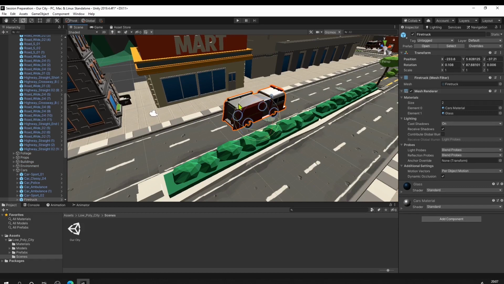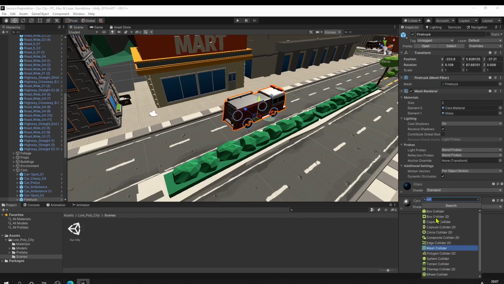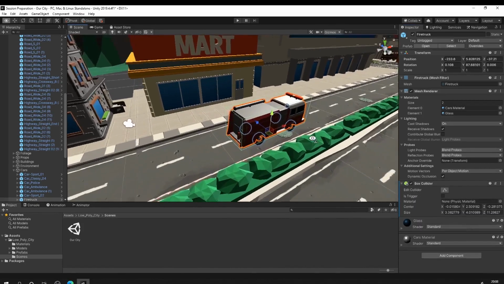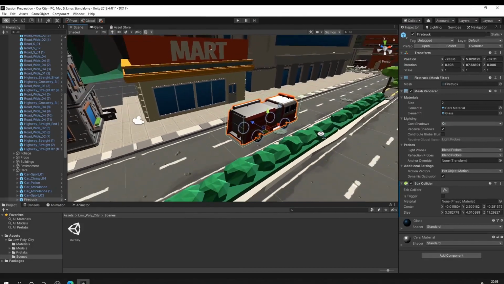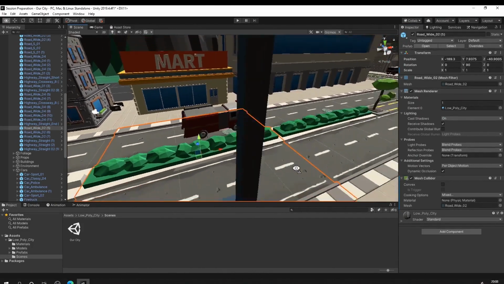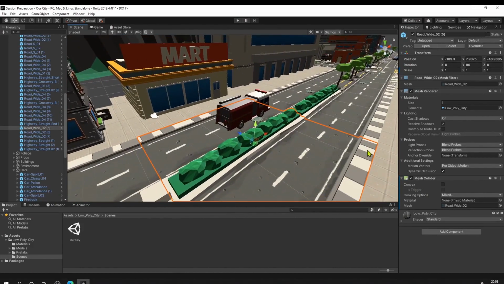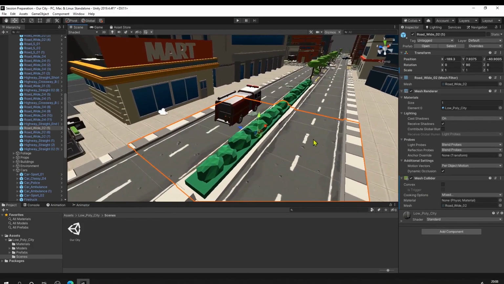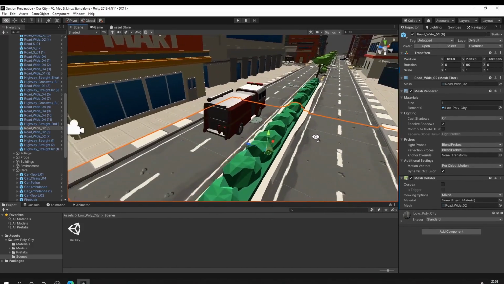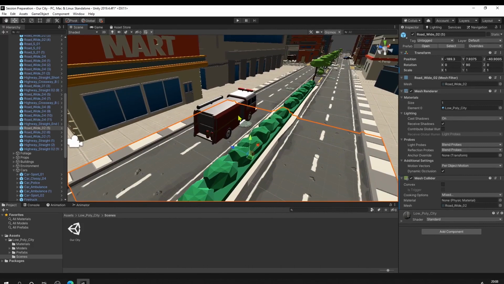So select the van, and add a collider to it too. But not the mesh collider this time. I will add a box collider, not the 2D one, but a normal box collider, the first one here, because this ambulance looks more like a box. So I have a collider on my ambulance and a mesh collider on my road also. Let us see what happens now. Just click on the play mode.